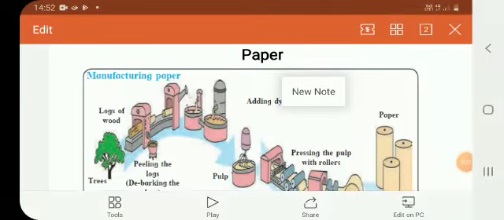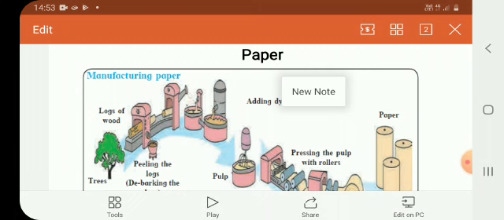Children, now we will see the third substance, the paper. How paper is made. You know, paper is a very common substance, we use it for different purposes. Your books, copies, different diaries, they are made from paper. Newspaper. But you must be knowing that now we are trying to make our work paperless. Do you know why it is? Do you know how paper is made?